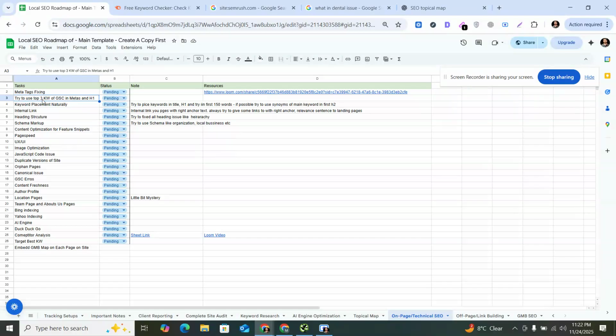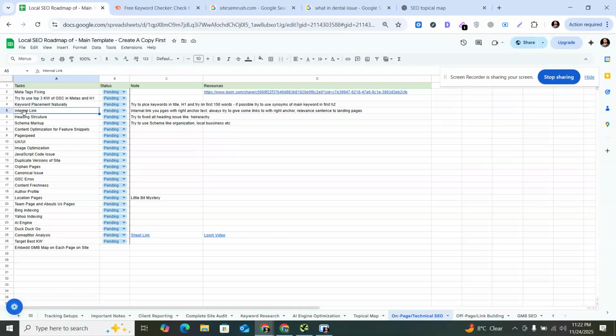Okay, this will also help to rank those, because if you're ranking well in Google Search Console for some keyword and you use those keywords in your meta tags, this will directly increase the ranking of those keywords, because we already tested these things. Then you should place your keyword naturally, for example in the alt tag and in your paragraph tag one time.